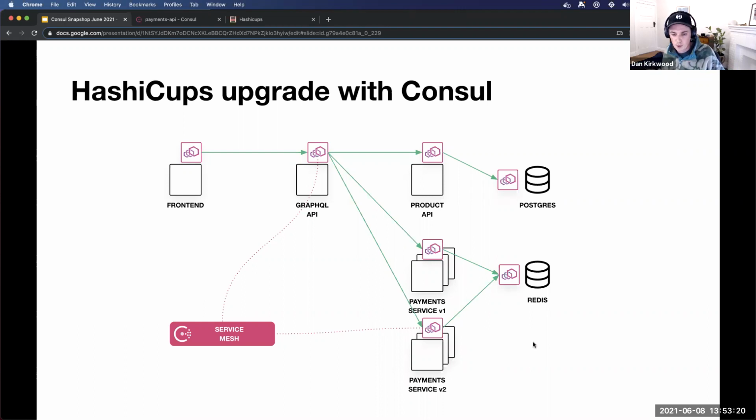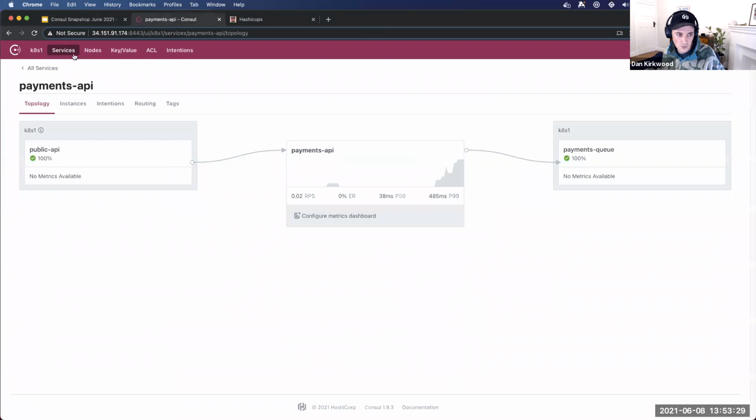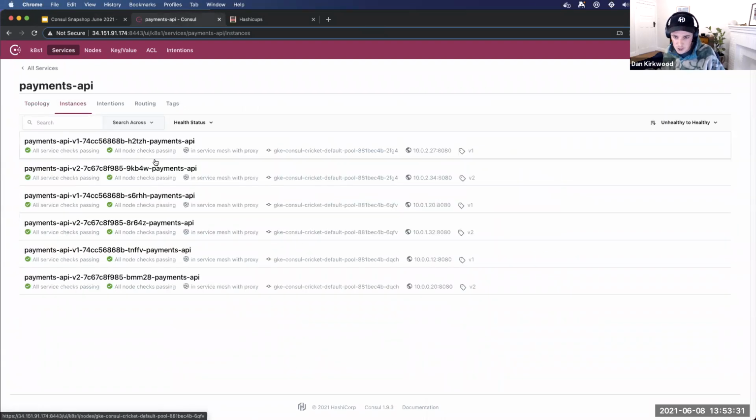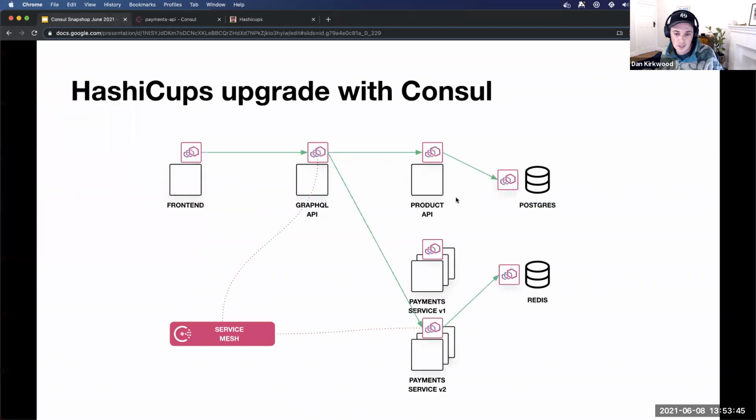But I had a period where both services were live, and then I was able to eventually cut traffic entirely from that V1 service towards V2. From the actual application instance point of view, both of these apps are still available, still healthy, still exist within my service mesh. But at this point, I could take out the V1 services and I wouldn't affect traffic from my application in any way.